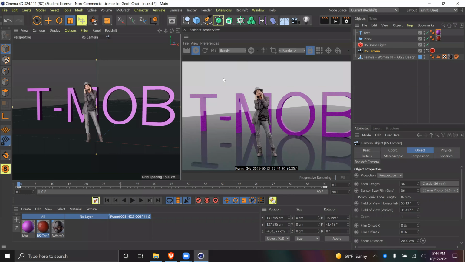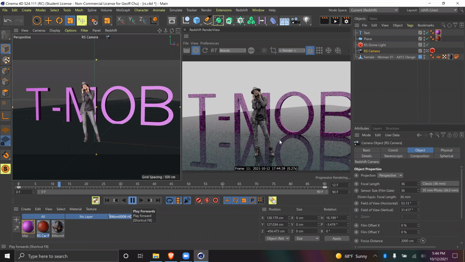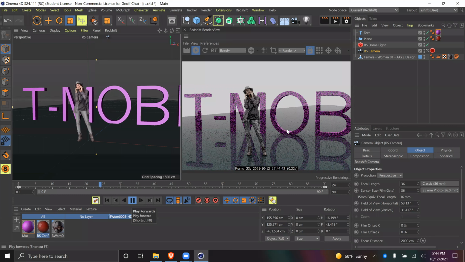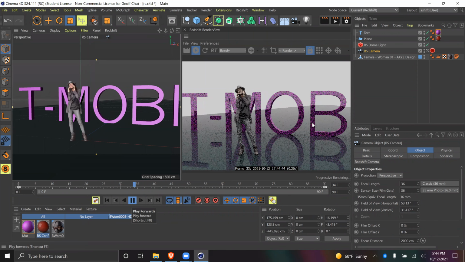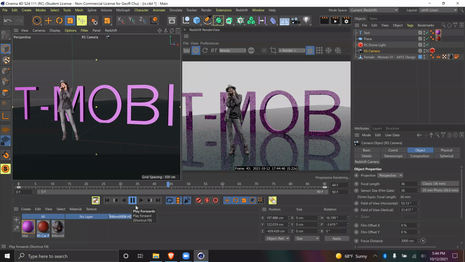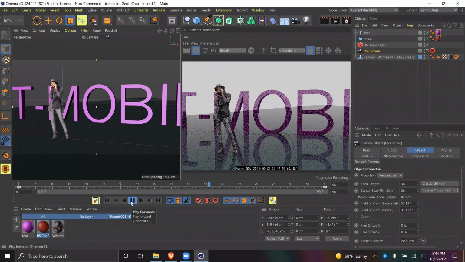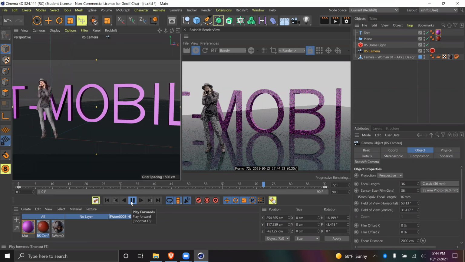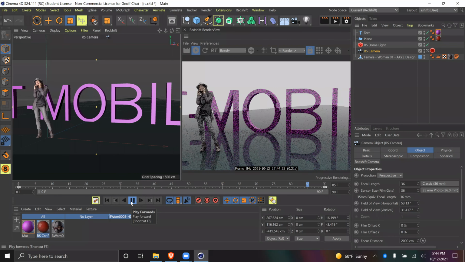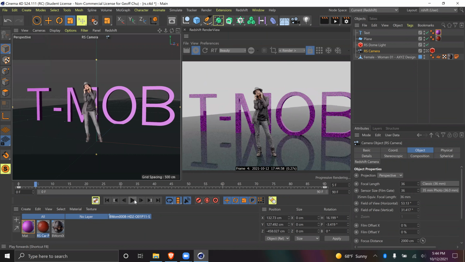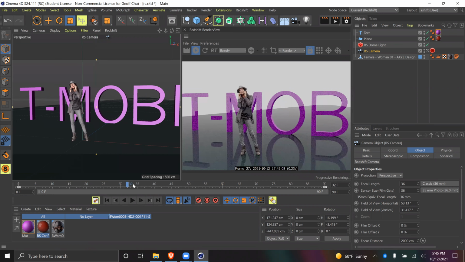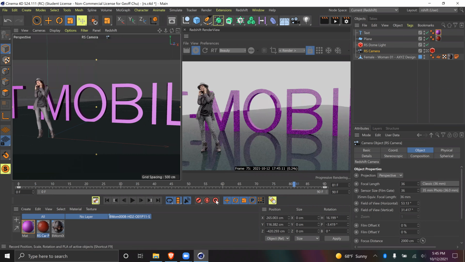And if we play it, it will still try to play back in real time as well. But obviously, it's going to struggle a little more. But it is showing you with the noise as good as it can, and this is basically how the basics of any real-time render engine work. Now, they're all intricate and have differences as far as what quality you can get and what you need to add to it. Yes, that's absolutely true. But as far as getting a quick setup just to see something, they all pretty much work like this.